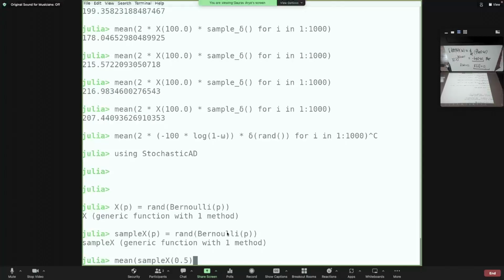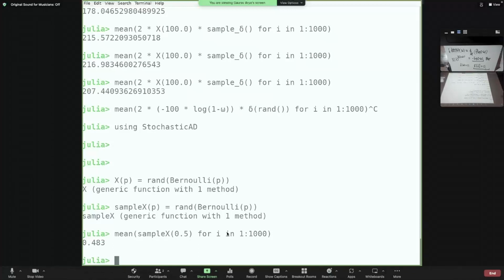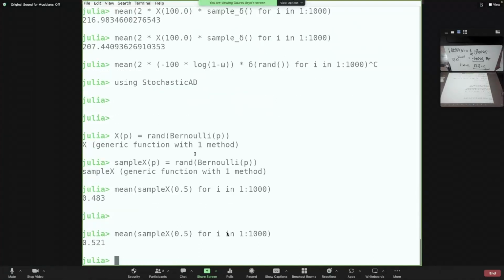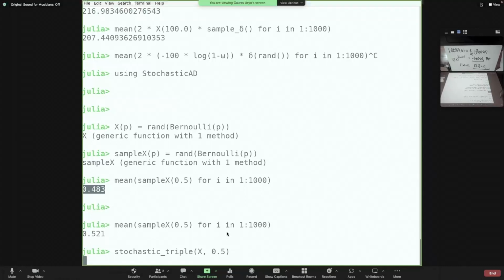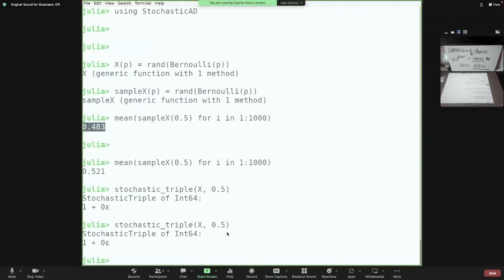Right. So here's a quick demo. Here I have a Bernoulli whose mean is around 0.5. So we'd expect its derivative to be 1, right? Because the expectation is P. Again, I'm always doing this boring case where we just have a single distribution. Maybe I'll try something more complicated right after this. But the idea of our approach, you see in dual numbers, this looks like a dual number, right?